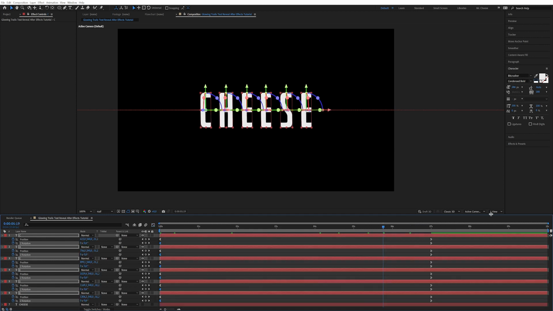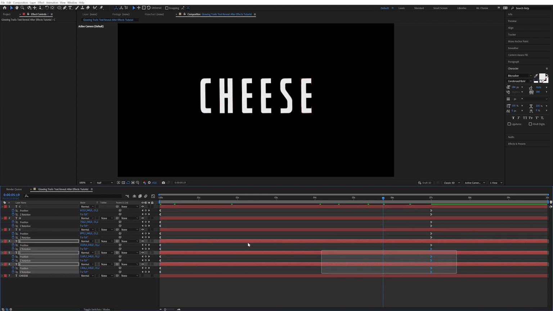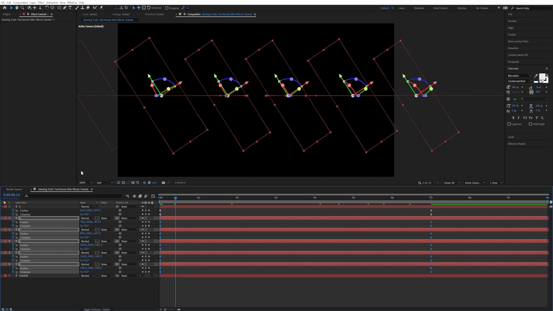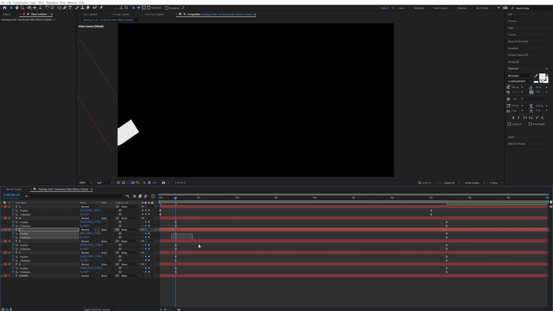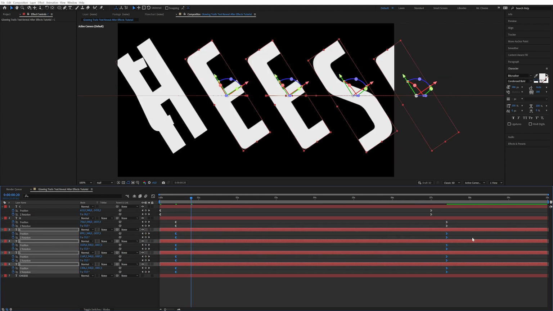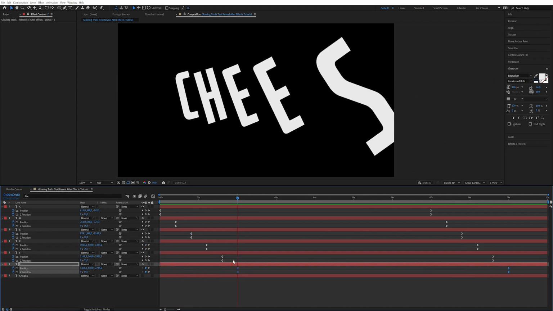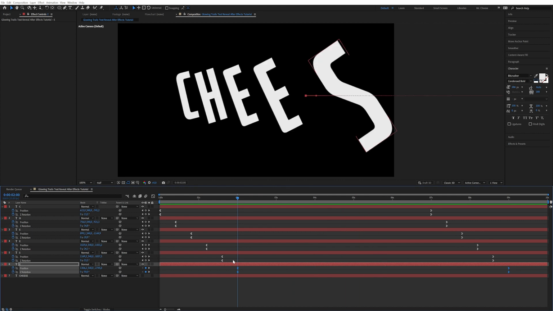Now we have this, so now we want to offset these in time a smidge. So I'm just going to select all these keyframes and go to the first one. I'm going to shift 10 frames into the future, so shift and page down, and it will just go 10 frames into the future. And I'm going to do the exact same thing for all the other keyframes. Like this. And wham, we have some nice smooth letter things going on.